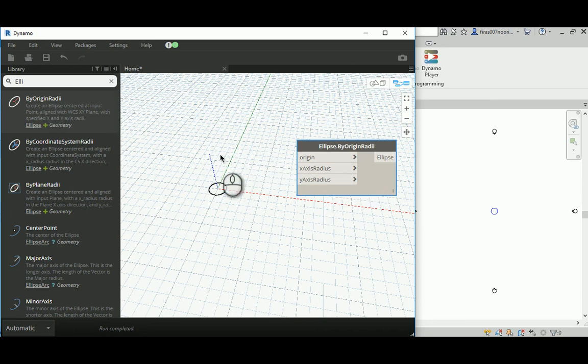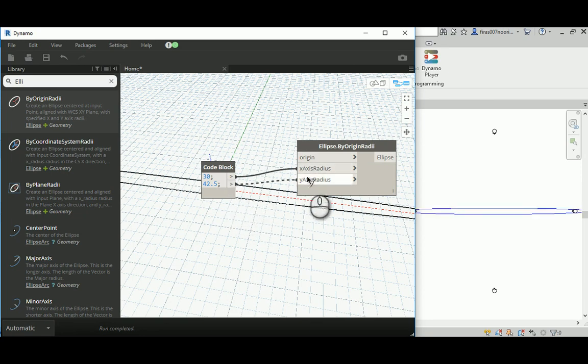You can just double click in here and feed the numbers that we have, which is 30, then semicolons, and then 42.5. Those are the x-axis radius and the y-axis radius, as you can see.